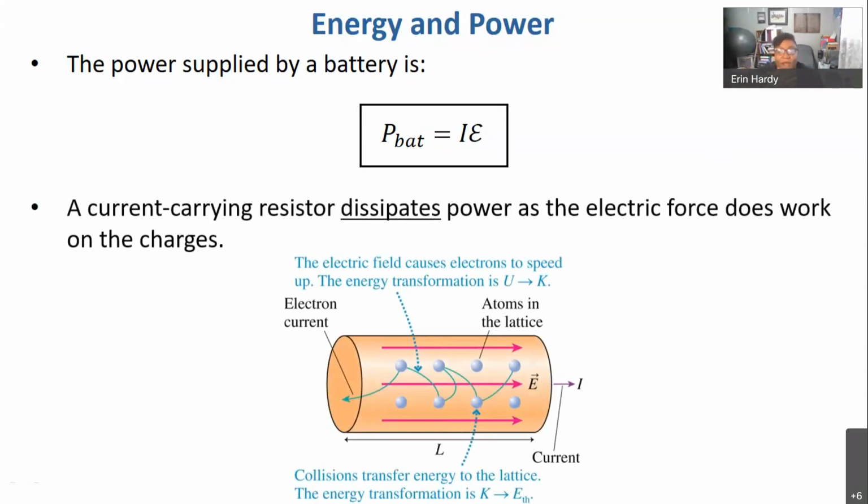So if we want to think about what has to be happening on the interior of the wire that is receiving some current because it's connected to some battery, we already know that the direction of the force acting on the negative charge carrier is going to be anti-parallel to the direction of the electric field. So we have our electron current tending toward the left, conventional current tending toward the right. The amount of energy that any one of these electrons starts off with, as it undergoes all of these elastic collisions with the positive charges in the lattice, is going to change over time because of the internal frictional forces present in the wire.